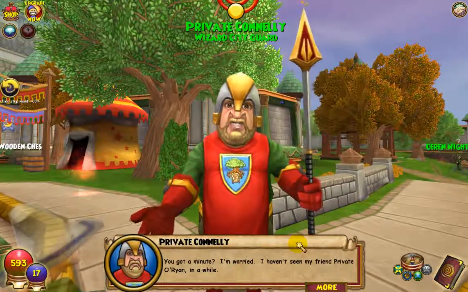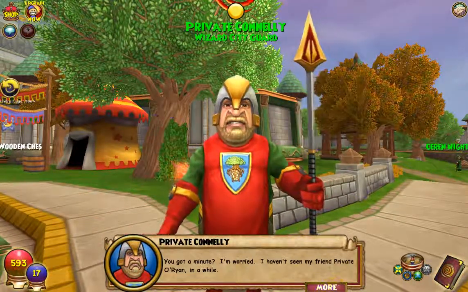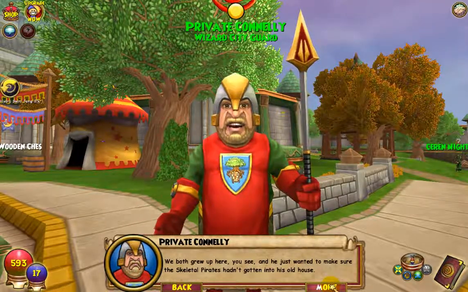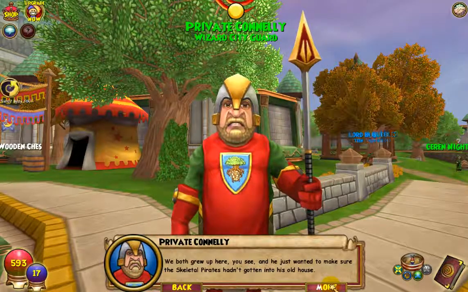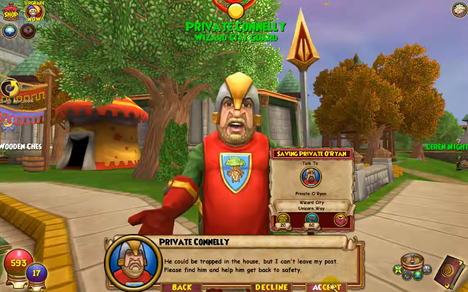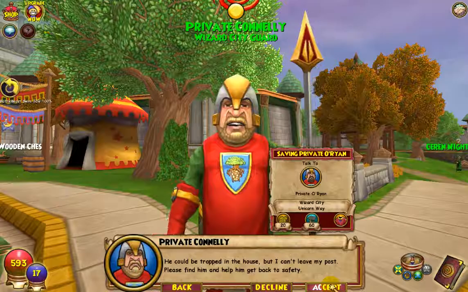You got a minute? I'm worried. I haven't seen my friend Private Orion in a while. We both grew up here, you see, and he just wanted to make sure the skeletal pirates hadn't gotten into his old house. He could be trapped in the house, but I can't leave my post. Please find him and help him get back to safety.